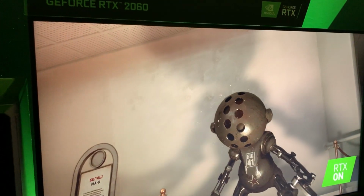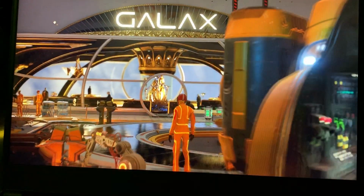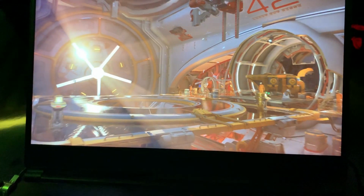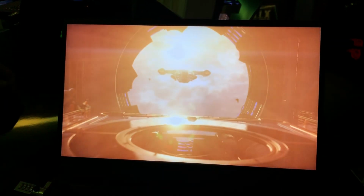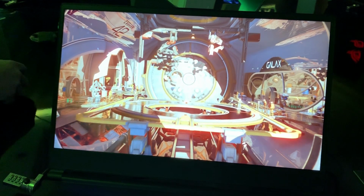So we have a number of DLSS demos here with us today that showcase 3DMark Port Royale, which supports both ray tracing and DLSS. It's able to do this combination of real-time ray tracing the scene with great performance thanks to DLSS, which makes up RTX. So hopefully that's a little bit of a sense of some of the technology behind RTX to give you a sense of what is possible.